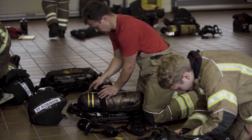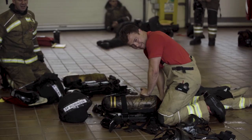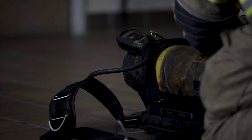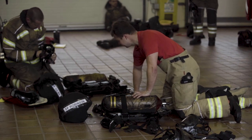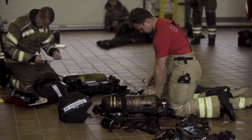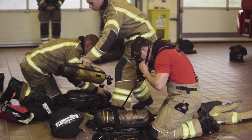Up until now, recruits have learned how to perform external firefighting and rescues using ladders and pumps in combination. Another large part of the role is learning about internal compartment firefighting and search and rescue skills and techniques. They learn the importance of equipment maintenance and testing, ensuring breathing apparatus is fully functional and ready to use at any incident that they attend.